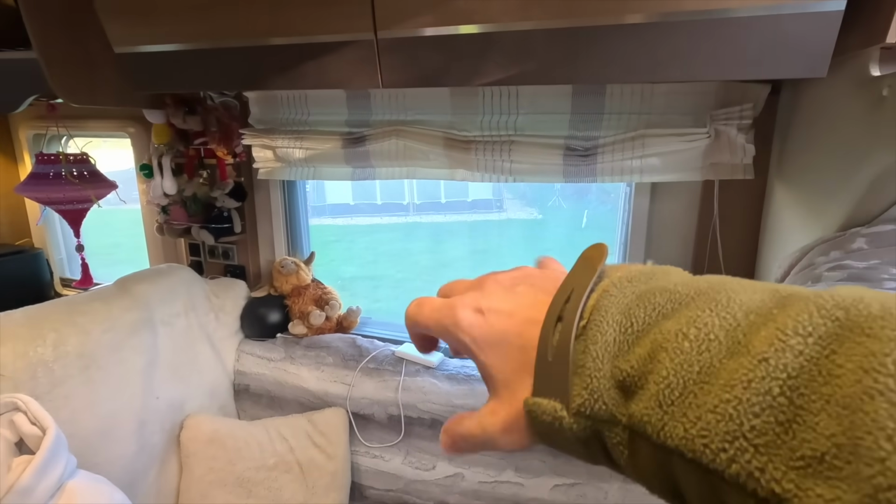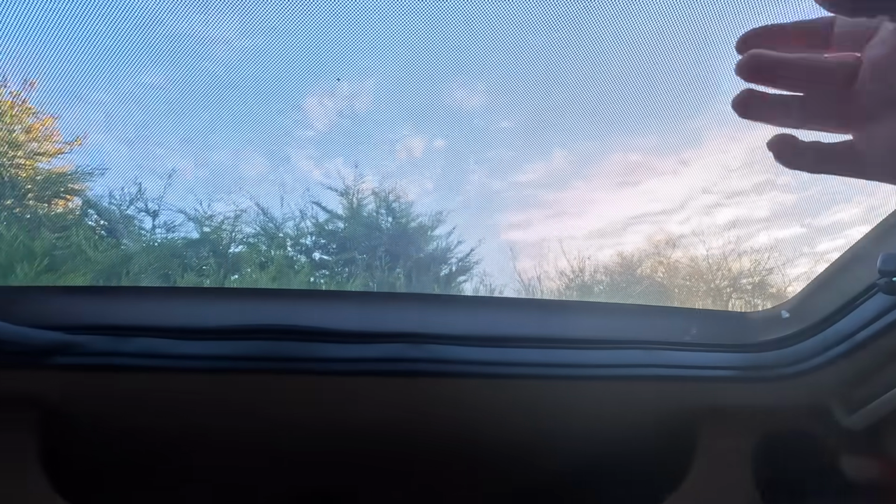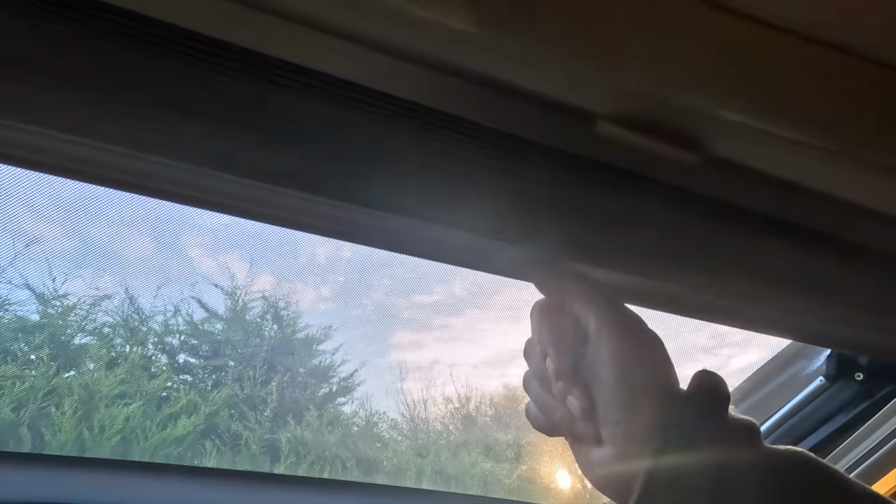Moving on to screens. Now, my big one does my head in. Up here, we got a bit of water damage in his first year or something. We had a flood up there, actually, didn't we? Yeah, so this is all marked, but it's paper, so you can't do anything about it. I have tried cleaning it. We've tried bleach and everything. It will not take this off. So it's just water damage, basically. So I want a new one of them.